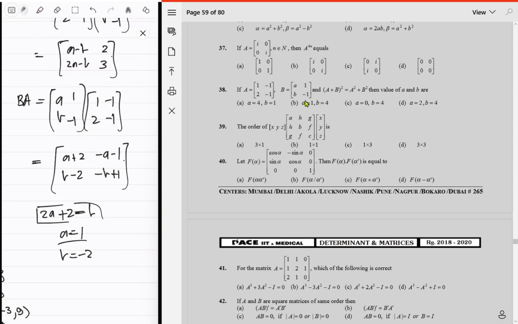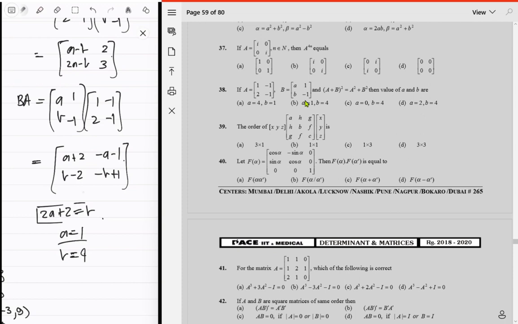It's like 2A plus 2 plus B equal to 0. Wait a second. This plus that equal to 0: 2A plus 2 minus B equal to 0. So 2A plus 2 equal to B, of course. Then similarly over here, minus A plus 1 equal to 0. Over here, minus B plus 4 equal to 0, so B should be equal to 4 itself. This helps? Yes, this actually works out.